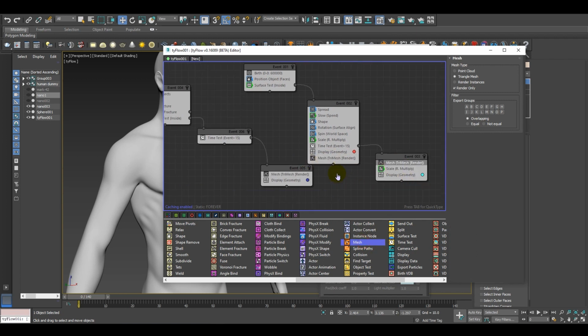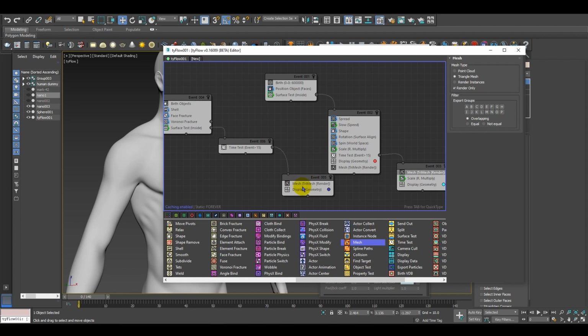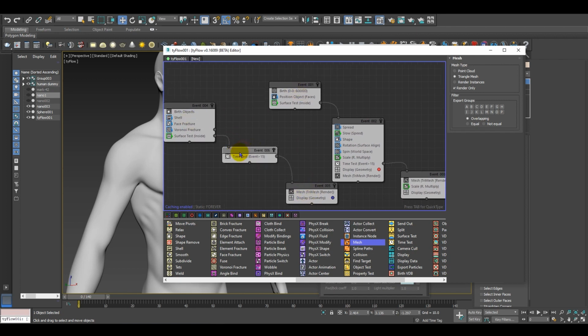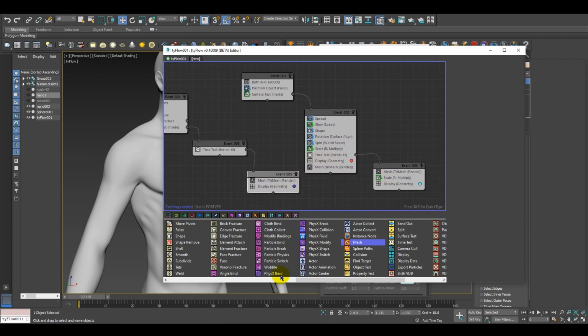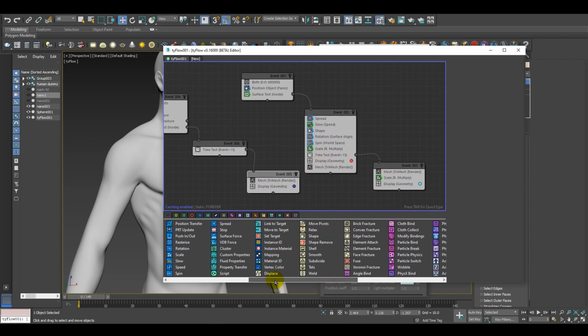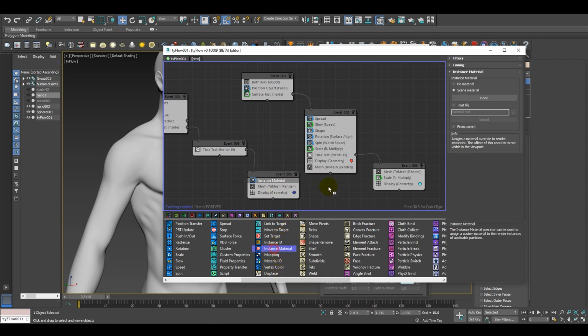So this, we don't need the mesh over here and here, as I don't want the reveal of this events, so I just only added the mesh render over here. And now I need a material instance to add the texture. So just drag it over here, drag it over here.